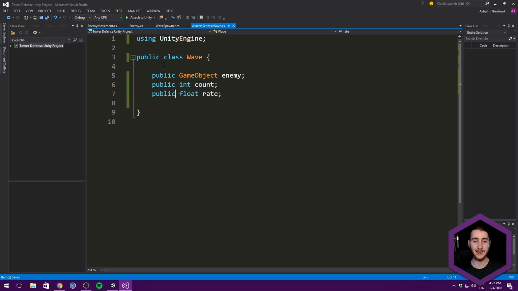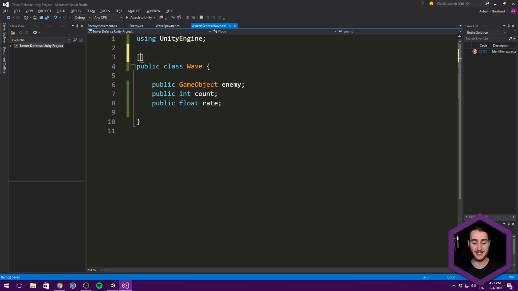That's totally fine. And one thing that we do need to do, because we want this to be able to show up in the inspector so that we can edit these variables inside of Unity, is mark this as System.Serializable. And that just means that we notify Unity this is something that you should save and load, and this is something that you should display in the inspector once we actually turn it into an array.